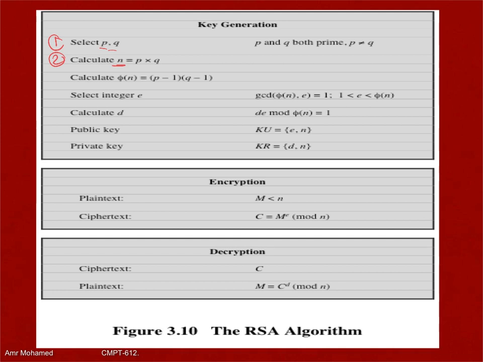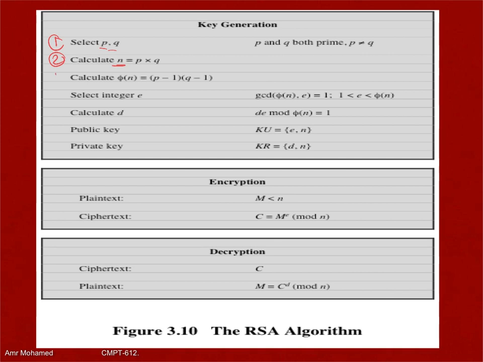Okay? If I know P and Q, I can get n. But again, we cannot guess P and Q, so how can we make it reversible? How can we make the algorithm reversible? What do we do with P and Q and n? That's what we need to do in the remaining steps.